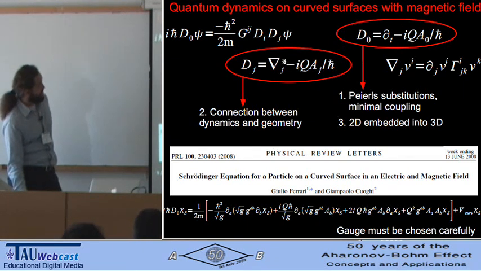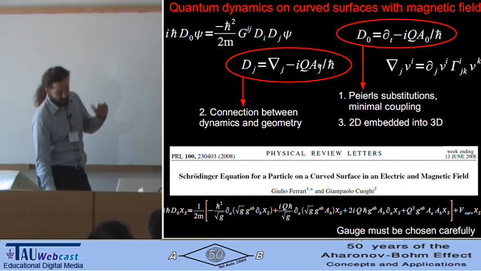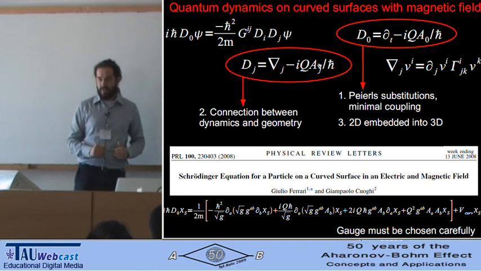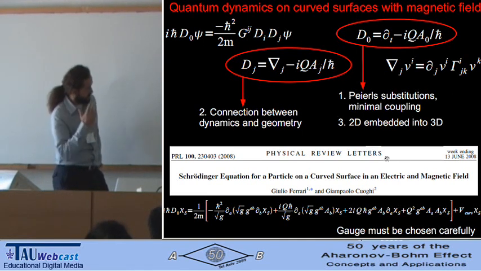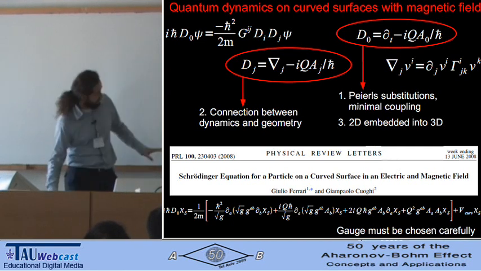And so you can see that there's a connection between the dynamics given by this operator and the magnetic field. And then you do again all the derivations that have been shown before. And what we obtained just last year is that this is the result.